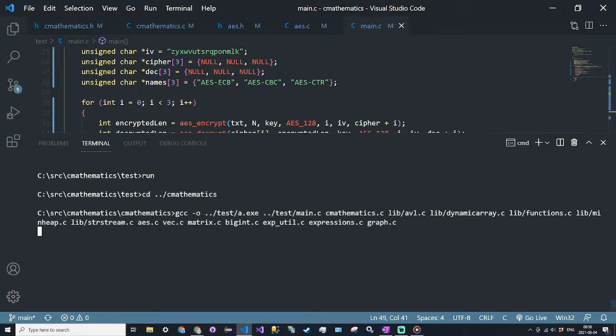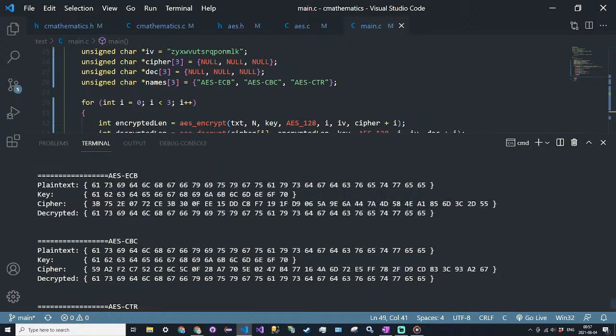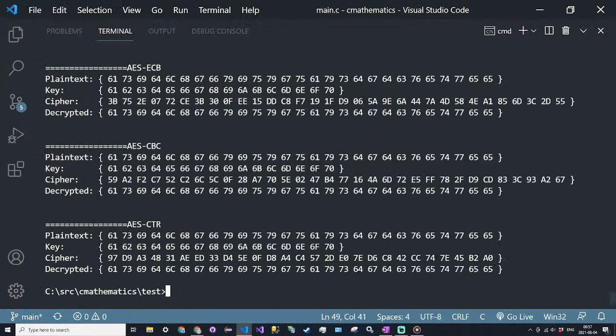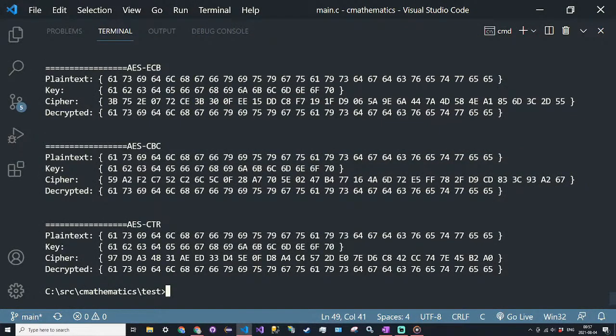So now let me run this, and we get this good result. So let's compare them. So AES, ECB, and CBC, we see that they pad the ciphers to get to a complete block. Both of them pad there. CTR does not need a pad. We have the key, we have the IV, but then they all work, which is awesome. And just in time for this album to be coming to a close. But yeah. So that is our wrap on the advanced encryption standard.